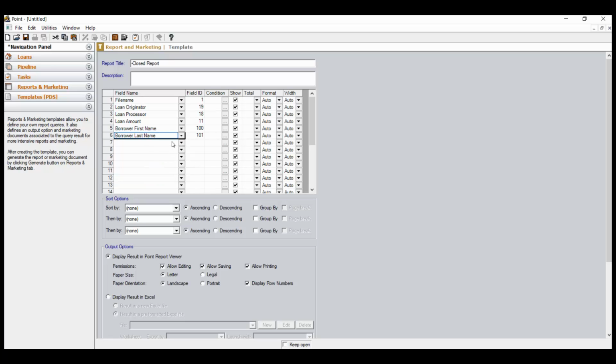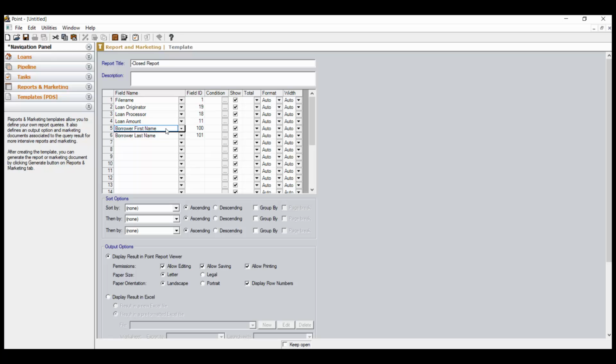So right now these two fields are in separate fields, the first and last name. There is a combined code that we do have inside of Point for this, and you can combine the first and last name. It'll be the last name, comma, first name. So let me show you how you would go about entering that.